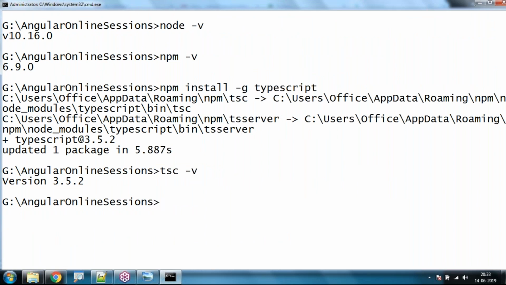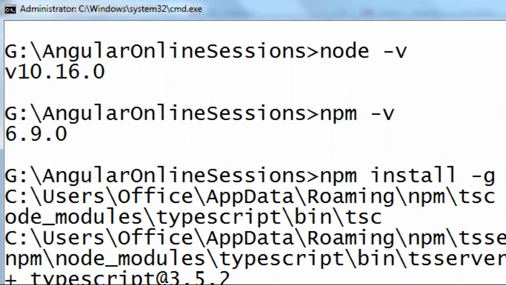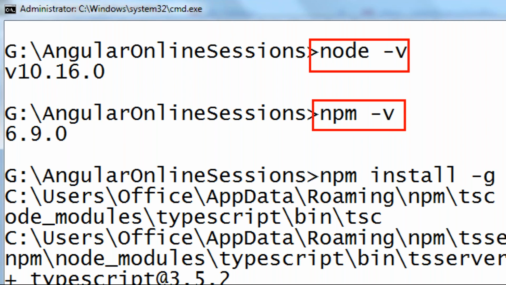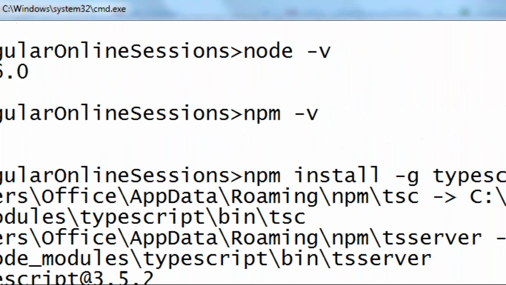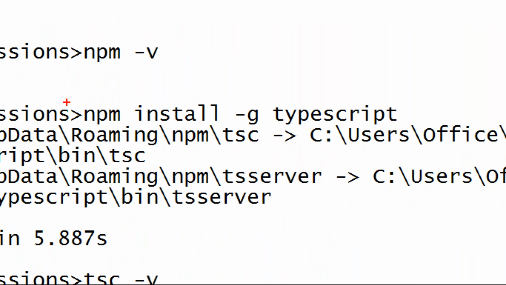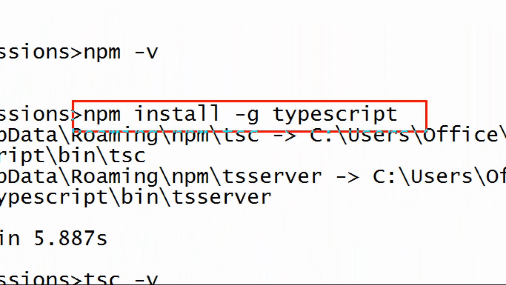So first I have installed Node, verified with node -v. Next, along with Node, npm is also installed, verified with npm -v. And next, I have also installed TypeScript with npm and integrated that with Node.js.